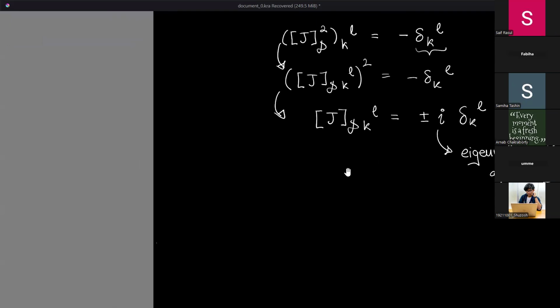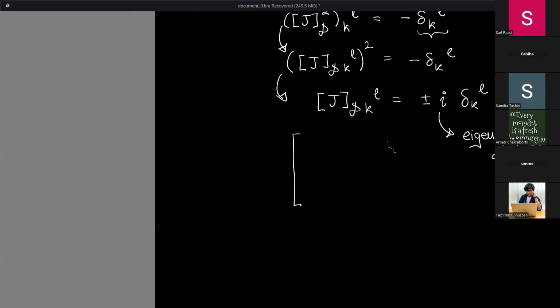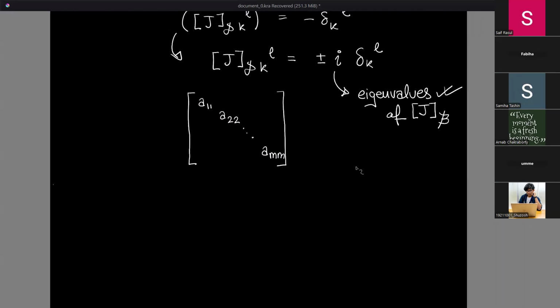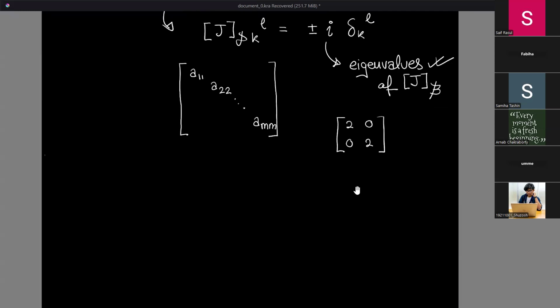Oh, by the way, one thing that maybe I forgot to talk about, which might make it easier to understand why the eigenvalues might be along the diagonal, is: what does this look like if I write this again, A11, A22, AMM? Well, if you've done coordinate geometry in high school, then a lot of the time you saw a matrix that looked like that, and they would tell you, okay, take this vector, apply this matrix, and then write the result. And you would see that this is a matrix that scales this vector by twice its length, right? It'll become 2 times its size.